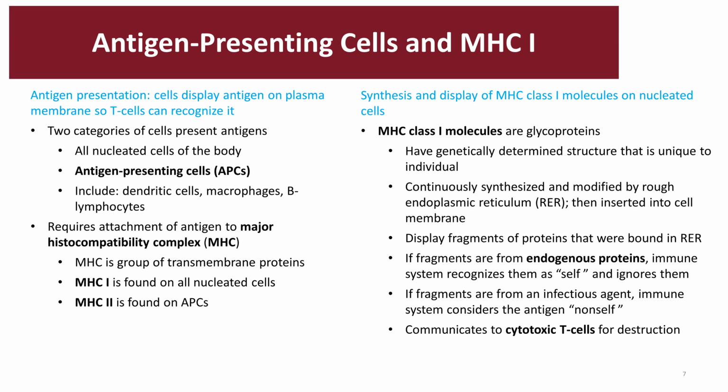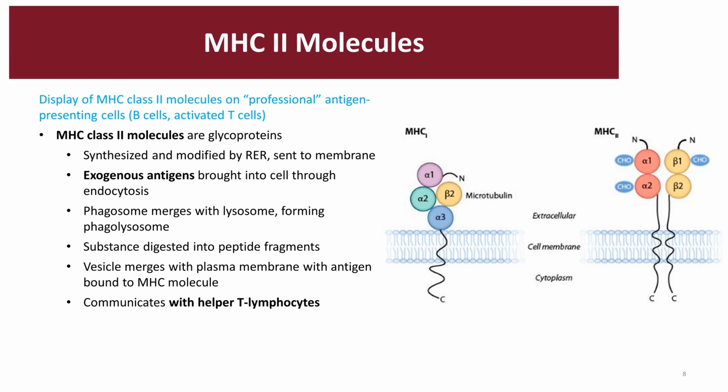Proteins that come from infectious agents can be cleaved, and the proteasome organelle inside a cell can break that down, ship that into the rough ER, combine that with the MHC class 1s, and then display those onto the cell membrane. Let's talk about the MHC class 2s. These are considered the professional antigen-presenting cell proteins. MHC class 2 molecules are again glycoproteins that present a fragment of antigens that have been engulfed, ingested by one of these APCs. APCs engulf what we call exogenous antigens. They come from the outside of the body, digest those peptide fragments, and display them onto the cell membrane. This is called the exogenous pathway. When you display something that is foreign on the MHC class 2, it provides a means of telling a white blood cell that this is the target. The purpose here is to communicate with a specific type of T cell called a helper T cell, so that it can relay other signals to recruit other white blood cells for attack.